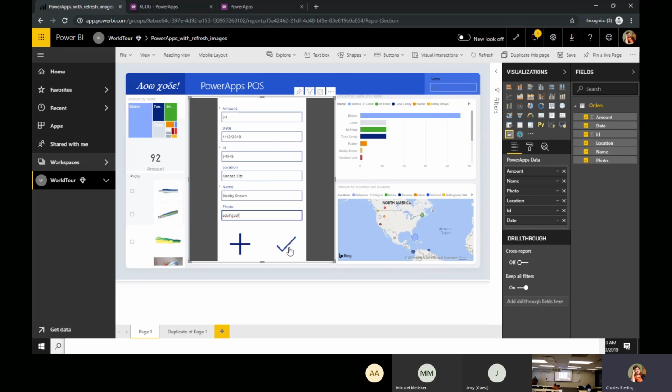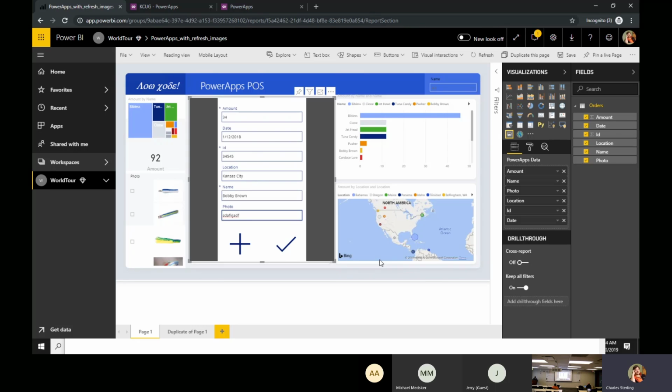So now when I hit OK here, this is going to be subtle, guys. I need you to pay attention. Bobby Brown has got this little value right here, and we'd expect it to kind of bounce out here. But this is a report. Reports are not real time. They just added a feature where you can have it do minute refreshes. But you're going to see that this is actually going to happen on the click of this button. So this is something you cannot do outside of Power Apps. And that feature where you can do refreshes just got shipped a week and a half ago. So this is actually the only way you could have updated your reports until now.